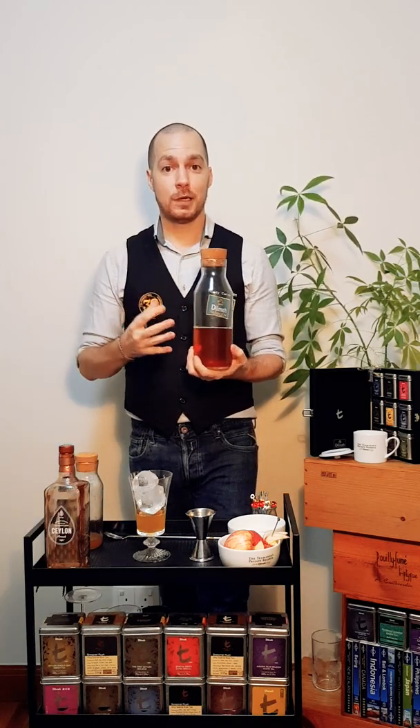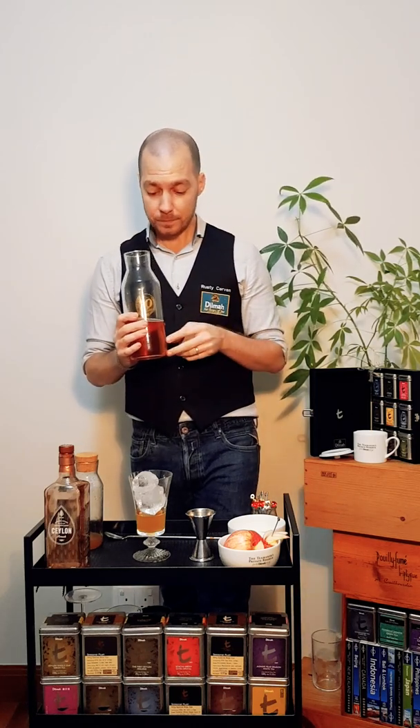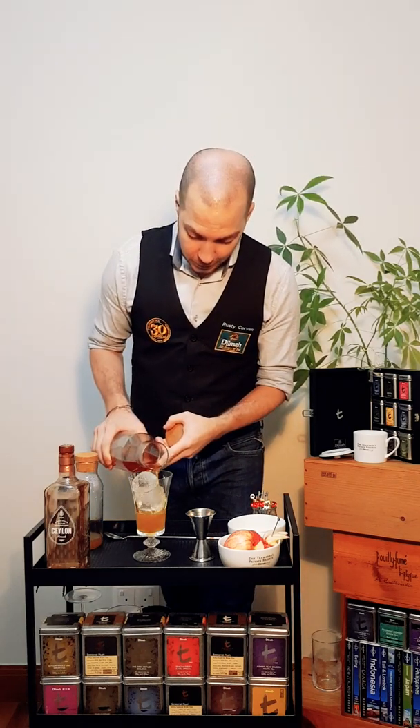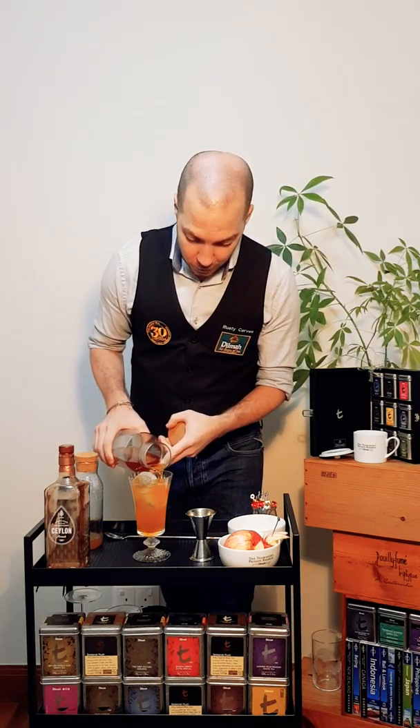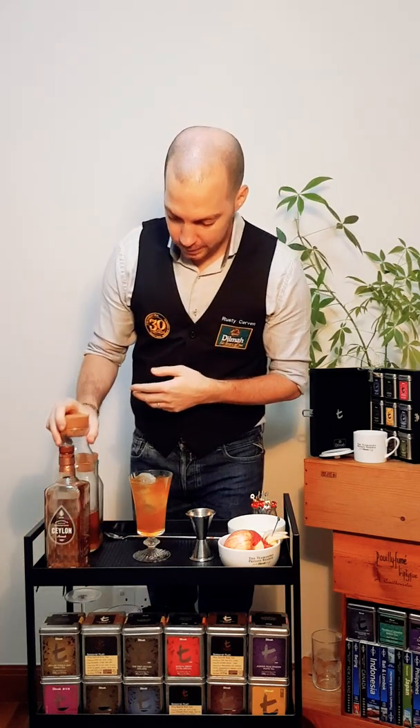It's the newest blend made purely for the celebration of this occasion. We cold brew it for 12 hours overnight in the fridge and carbonate it. This way we achieve the grassy and nutty notes of the tea without the overwhelming bitterness of the tannins, and it stays clear and doesn't get cloudy when cold.